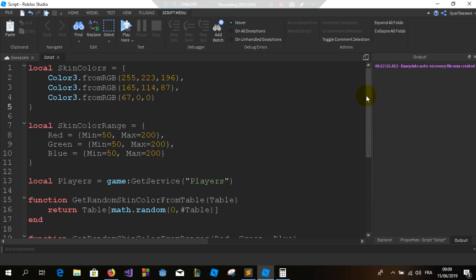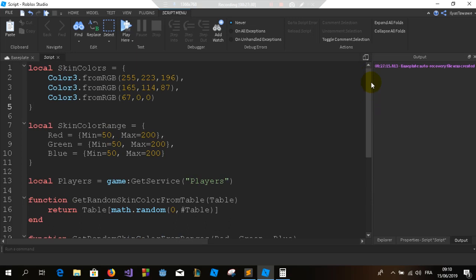The first method is that you define the RGB values. By the way, I didn't explain what RGB is. Red, green, and blue are the essential colors, like the foundation.